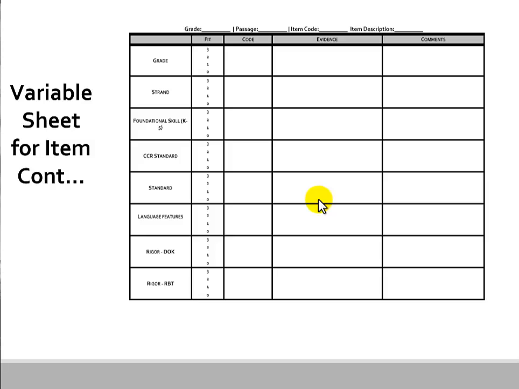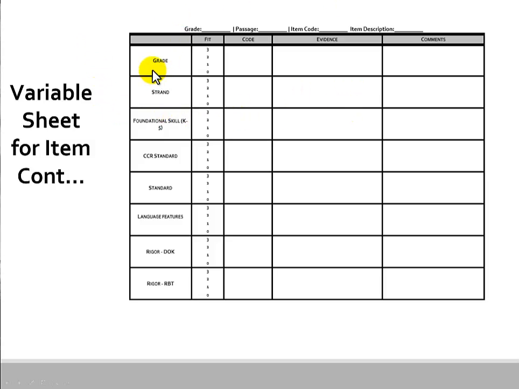This would be an example of a primary item variable sheet. You can notice that there's the foundational skill for K through 5. And so when you're reviewing any secondary items, this row will actually be removed from the sheet you're using, but for the purposes of this introduction into the variable sheet, we've left it in there.